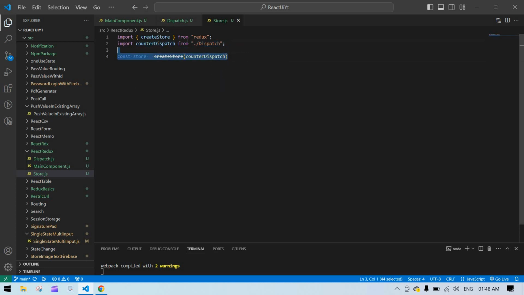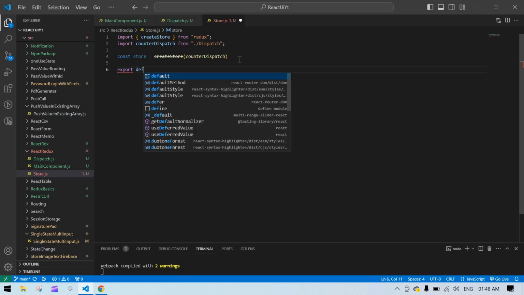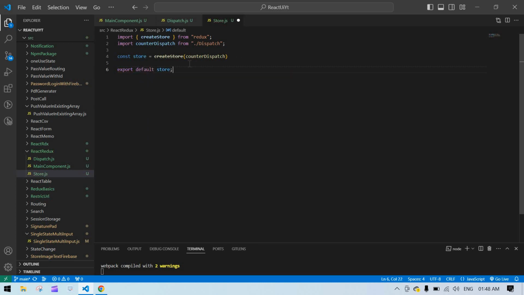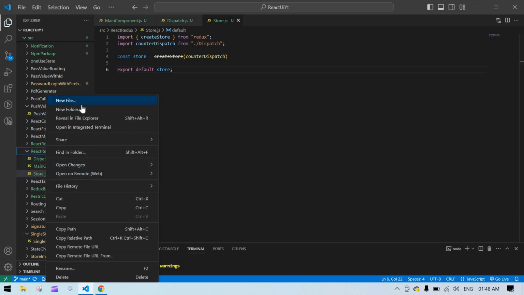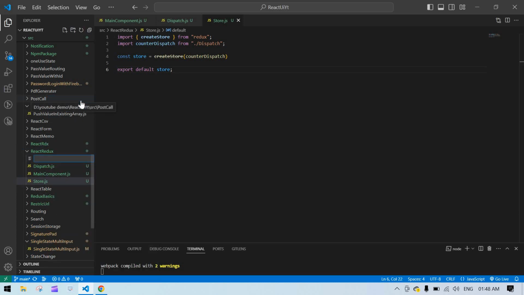After that, save this one. Now we successfully created our store and we need to export this one, default, and paste it here. Now we exported our store. After that, copy this. We need to create one file to provide data to this main component. Okay, so I'm going to create one file.